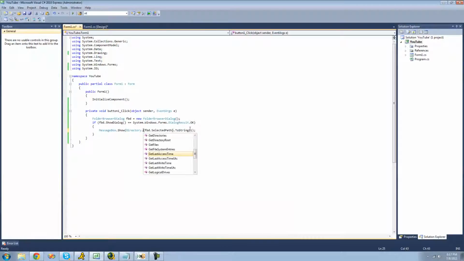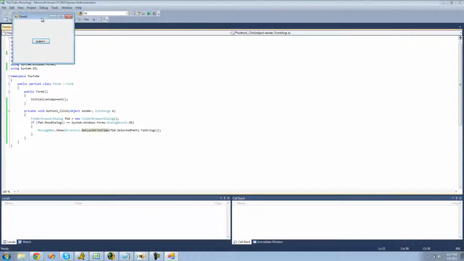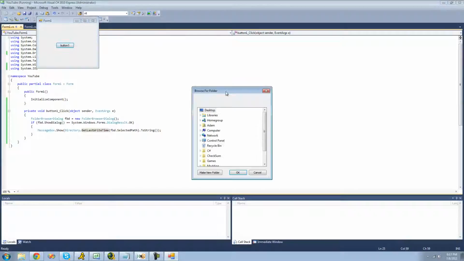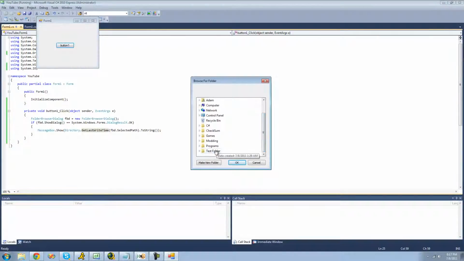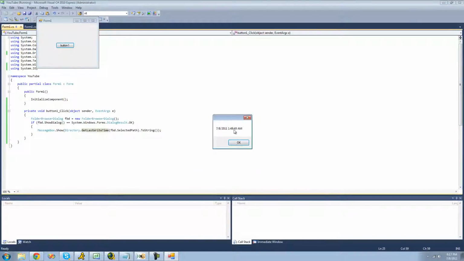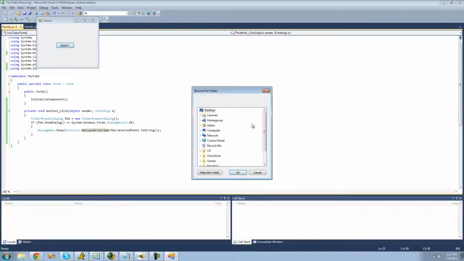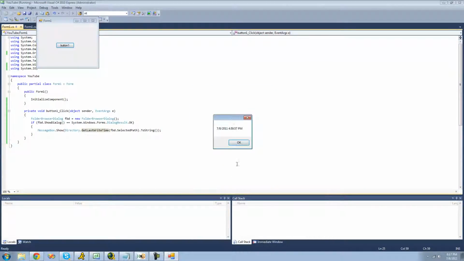And the last thing that I'm going to show you is the LastWriteTime. This will just get the last time that the folder was written, or the last time something inside of the folder was changed. So now we're just going to go ahead and browse to our test folder right here. Yep. And this will work for any of the directories. For example, we could do my desktop or something. And yeah, that was not too long ago.